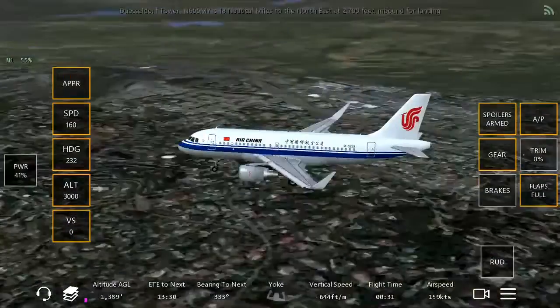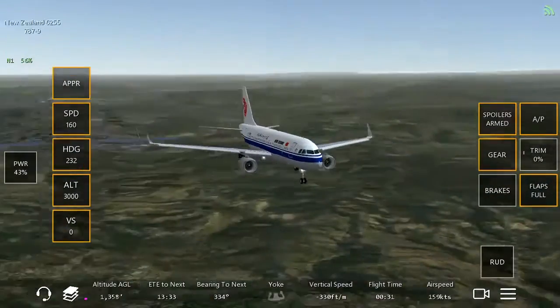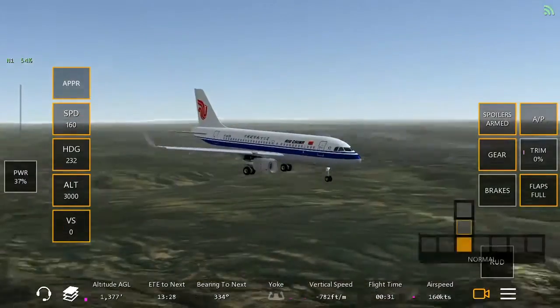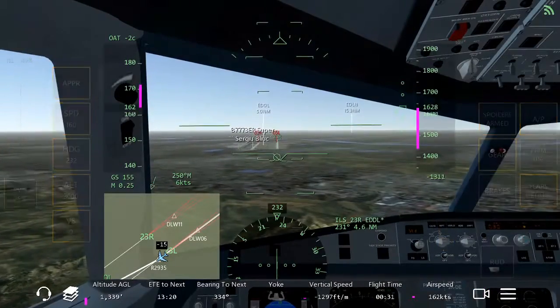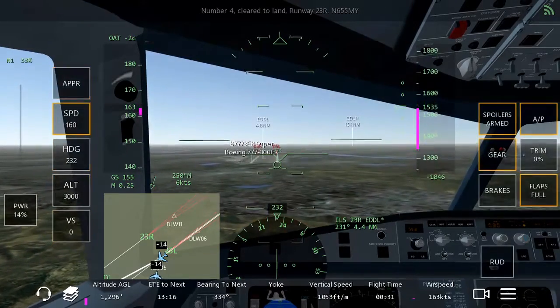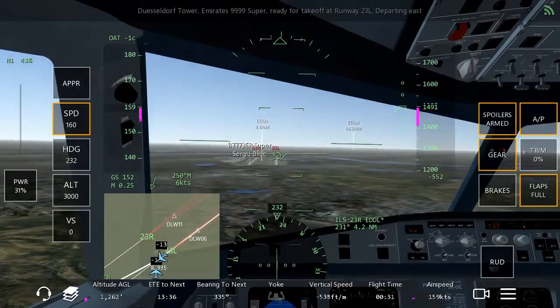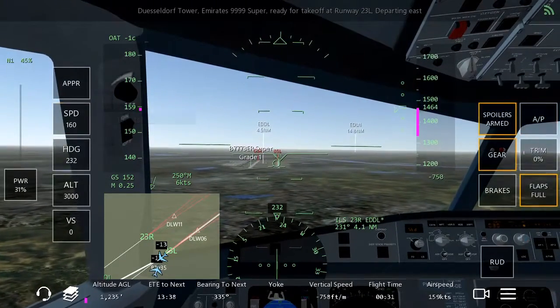Inbound on the ILS. Runway 23 right. Dusseldorf Tower, November 655 Mike Yankee is 18, and we are at 700 feet. Inbound for landing. Alright, autopilot off. Number 4. Runway 23 right. Clear to land. Number 4. Clear to land. Auto thrust off. Runway 23 right.